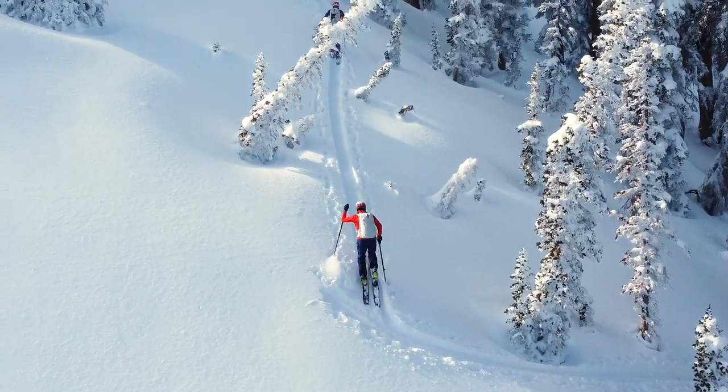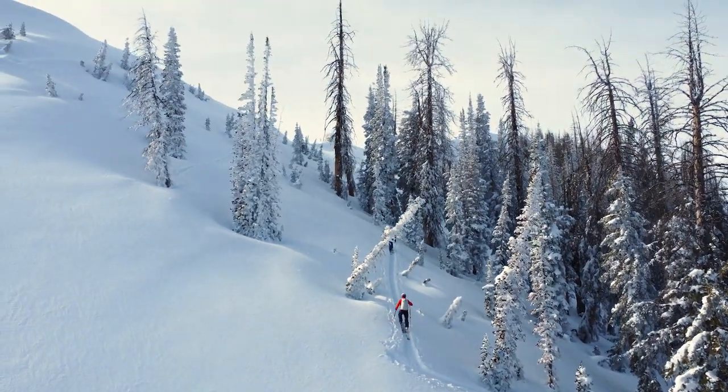181 is the perfect length for me for a powder ski, because any longer than that on a touring ski I find it just becomes too unwieldy in kick turns and trying to tour quickly. The width was perfect at 114 and the weight was perfect. These skis in the 181 are 1,470 grams. I have scoured the internet and there is maybe one boutique brand in Europe — Moonlight Skis — that makes a ski as wide and lighter than this. DPS came very close with their Whaler 112 in their old Tour 1 construction, but the DPS Pagoda Tour construction is much heavier now.